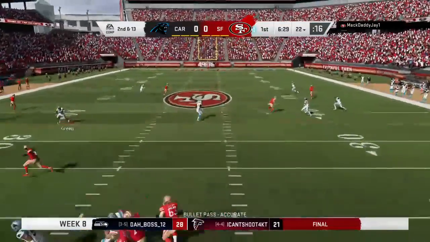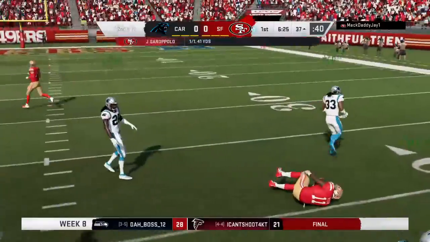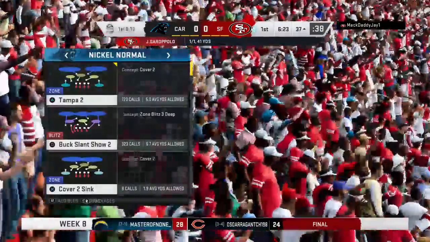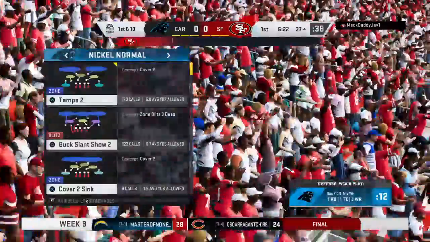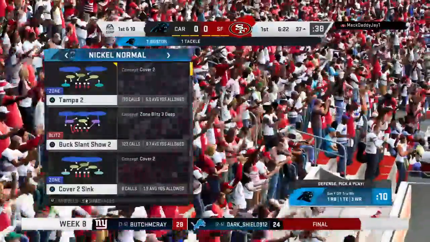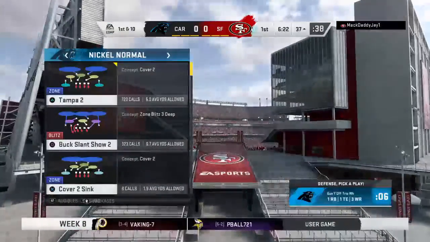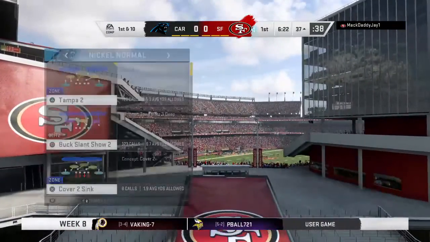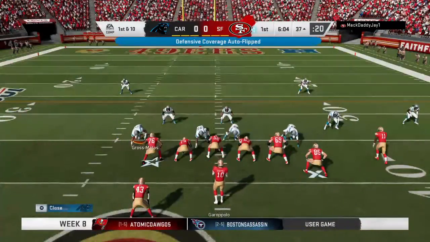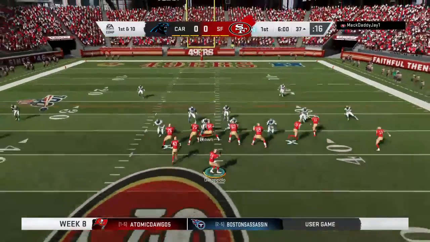Now on 2nd and 13. Garoppolo. It got his man complete. And all the way down to the 37. A big play there for the Niners. 41 yards. First and 10 at the 37-yard line. So how about that for a chain mover? They're all the way down inside the 40 now for 1st and 10.